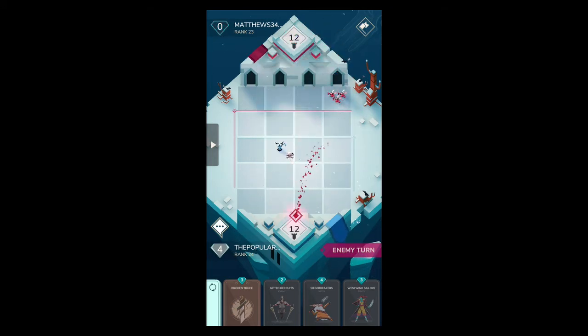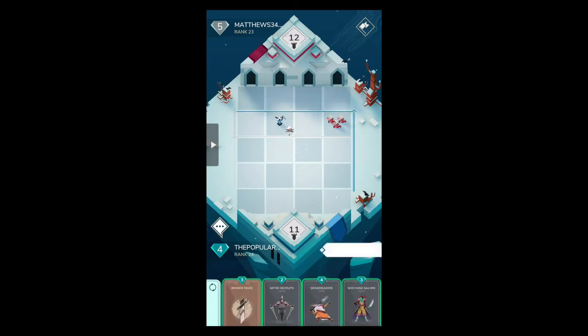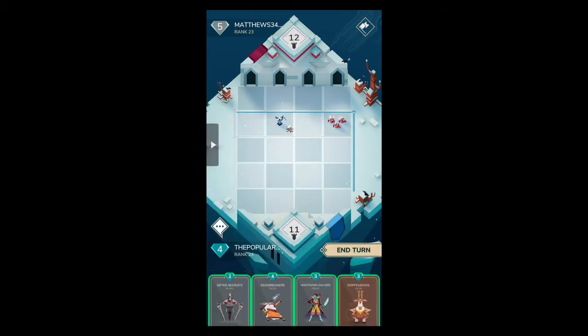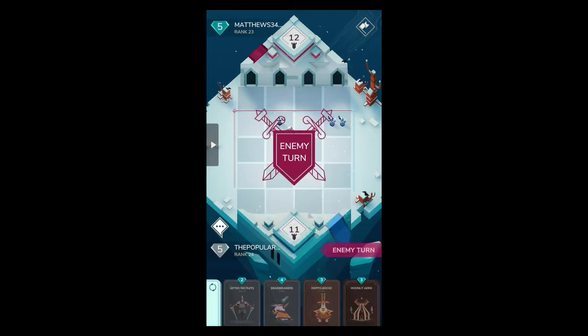Anyways, he's going to go ahead and spawn some overchargers. They're going to hit our base for 1 damage. Looks like they're only level 1 though, so maybe the rest of his deck is kind of low level as well. It's too early to tell. We're going to replace Broken Truce. I don't think I'll be using that on anything at this moment. We're going to spawn Westwind Sailors to just straight up take out those overchargers. We don't want any of their business. That's the most effective use of our mana.